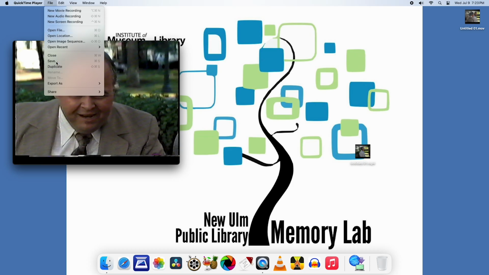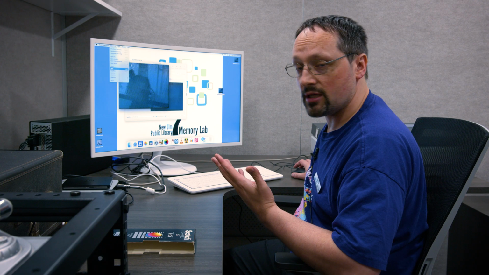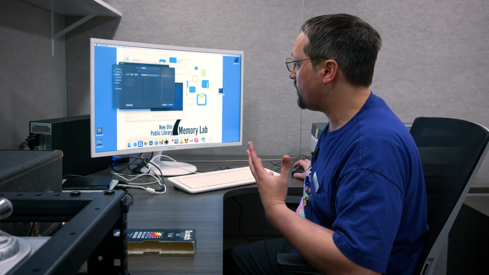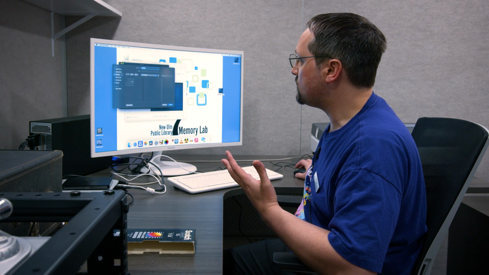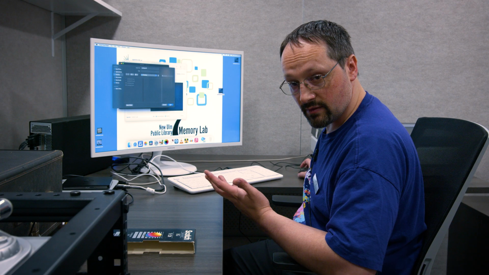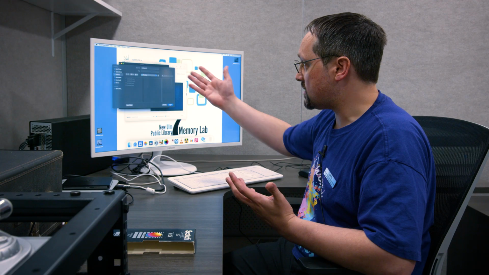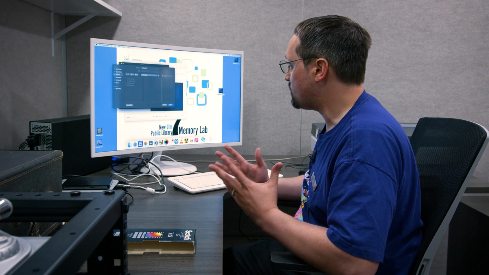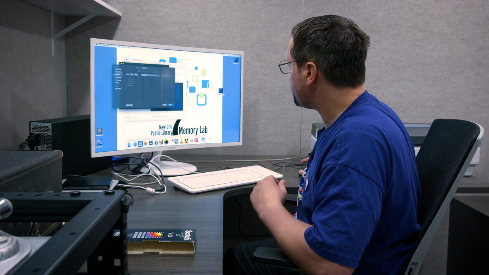So we go back up to the File menu and we click Save, and it will bring up a save box. And if you want it to replace the untrimmed video, you can just click the name of that file. So in this case, the MP4 for us, and then I can click Save. If you want to name it something else, you can just enter the name in the box for the file name, export as, and then click Save.